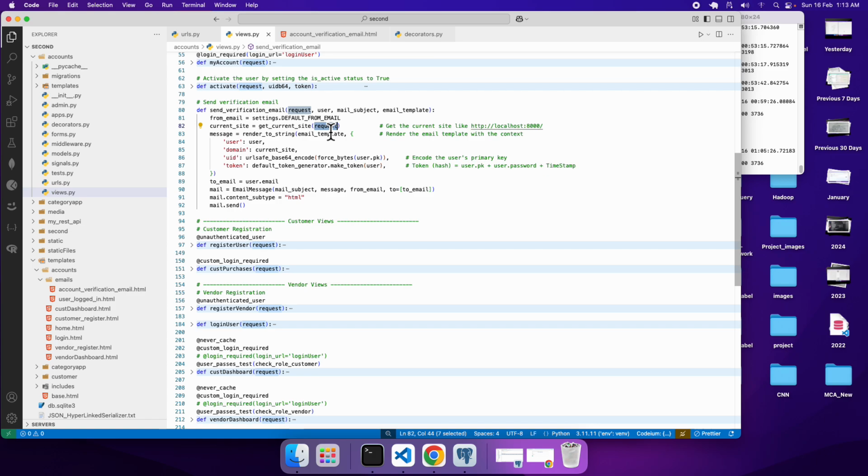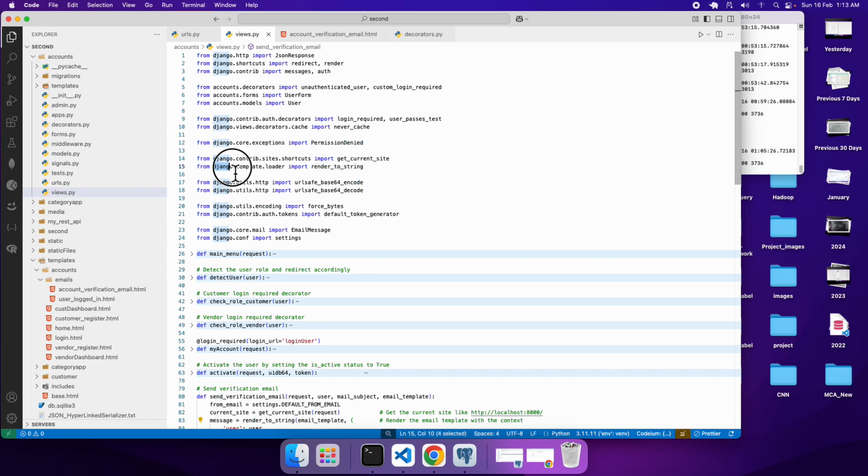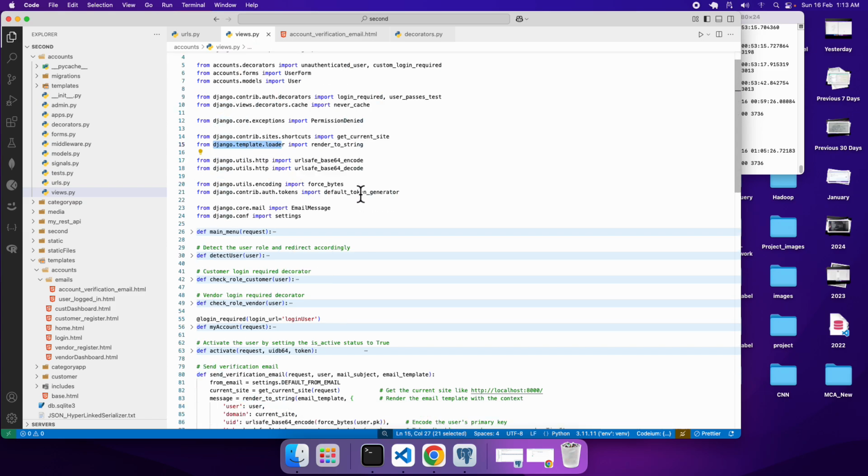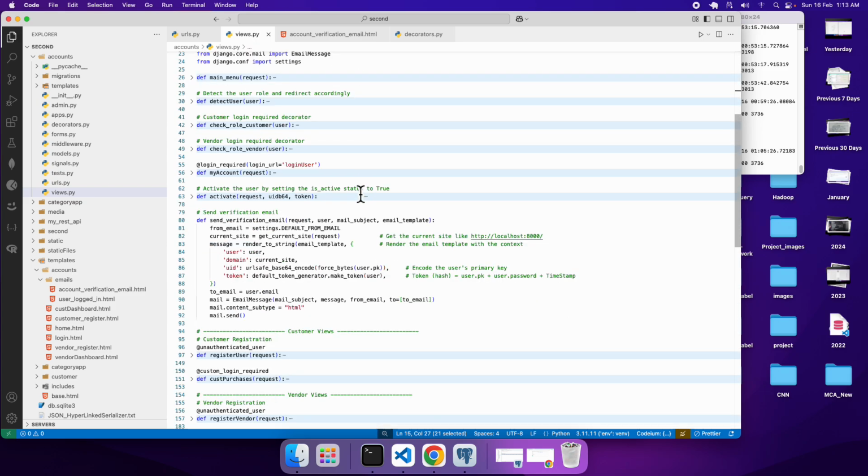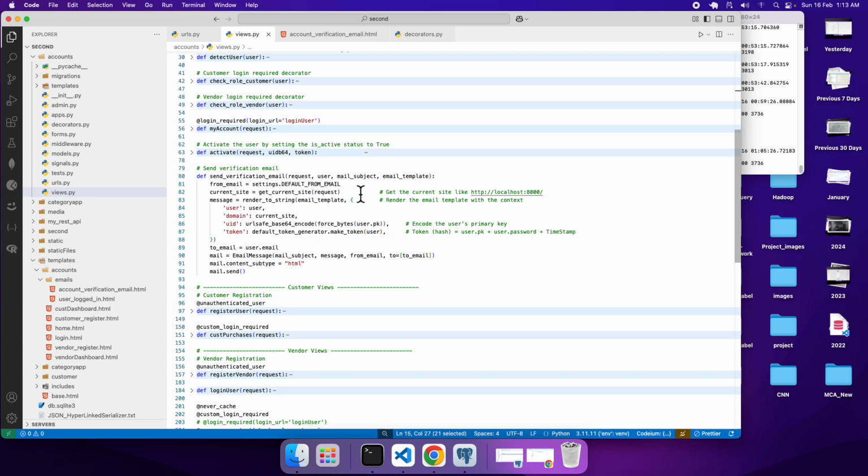And if the URL is not there, then of course after clicking the activation button, where will you redirect? So for that reason, request is very important. And then comes a very important line that will give a call to the template. But before the template gets fired, render_to_string, this function is related to the package template loader. So you have to load the template now, but before the template gets loaded, certain things you have to mention.